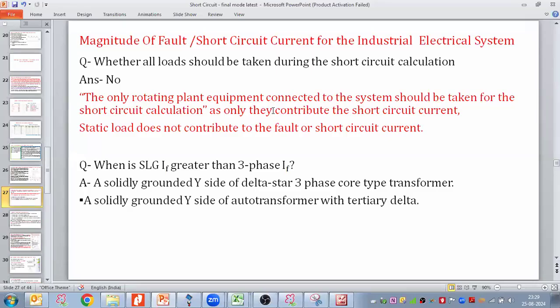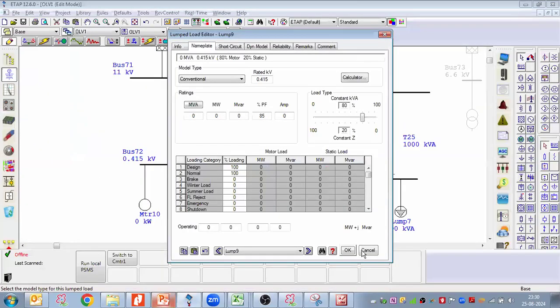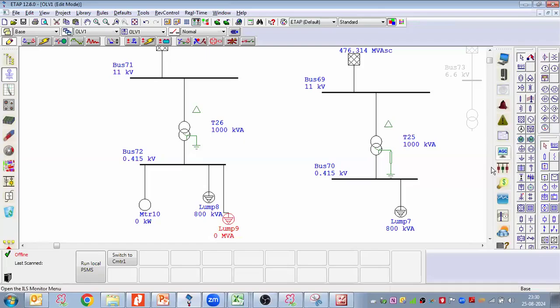Sir, if we have large capacity inverters in the bus, are they considered static load? I'll come to the inverter separately. You are talking about the solar inverter? Yes, large capacity. I'll try to come to this separately, because we do inverter modeling as well. We have the choice, we can do the inverter modeling as well.